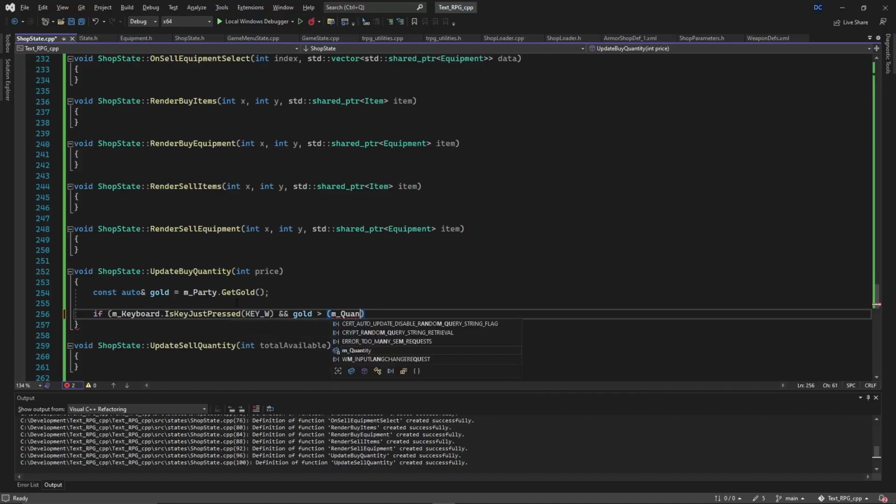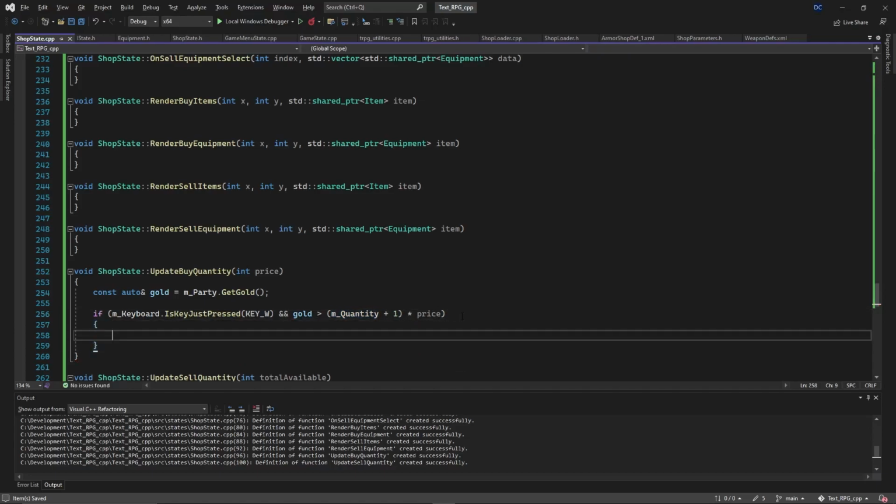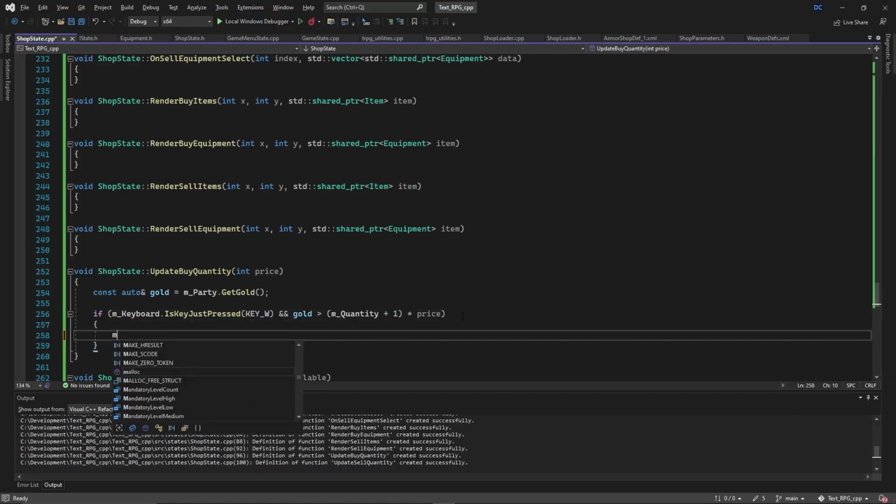Did I spell that? Oh man. So whatever the price of the item is going in. Our gold has to be greater than the current quantity plus 1. We won't even let it increase if it's not greater than this. And if it is, we're just going to increase quantity.